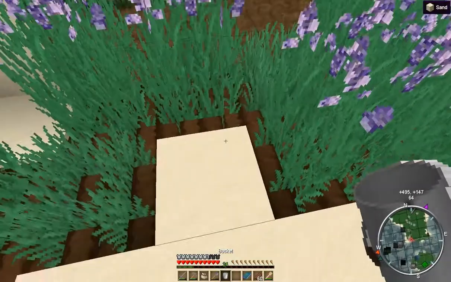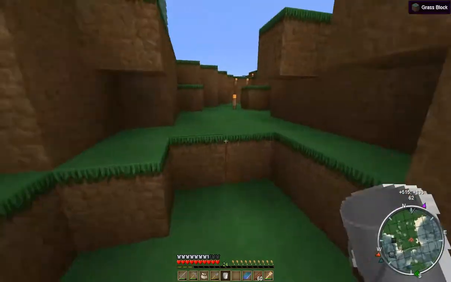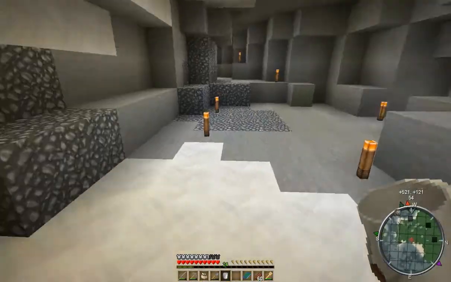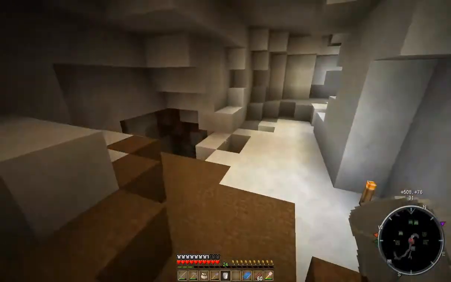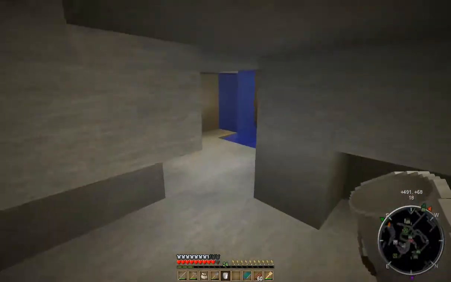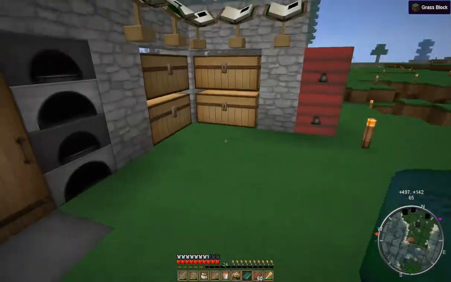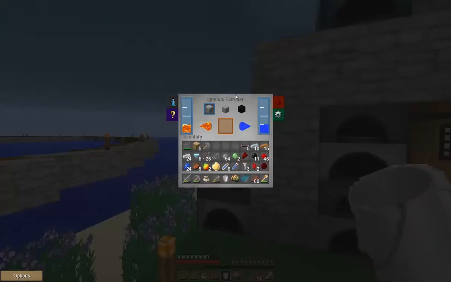Fill it with water. And run down and get some lava. If I can remember where the lava is. We'll find out soon enough. Alright, now we've got the lava. Let's go ahead and fill that up. And we'll just go ahead and let that do its thing. But we don't want any outputs right now.